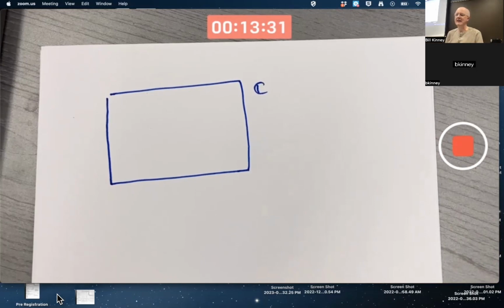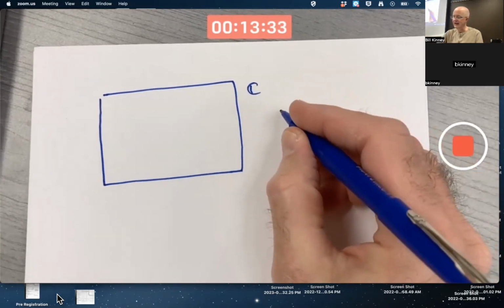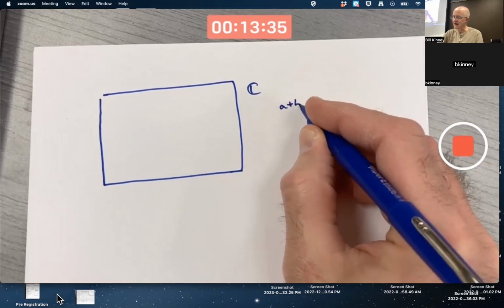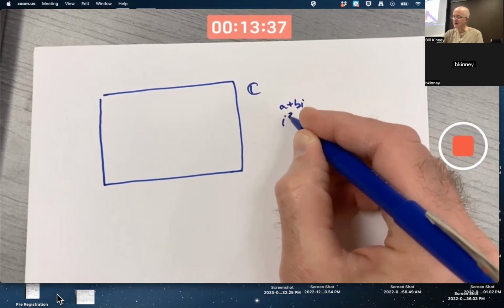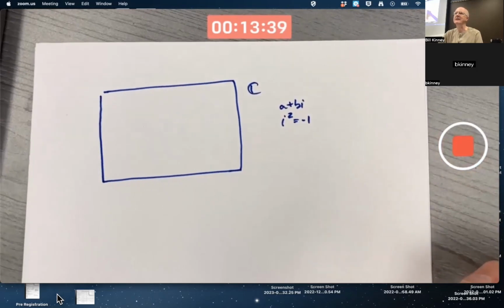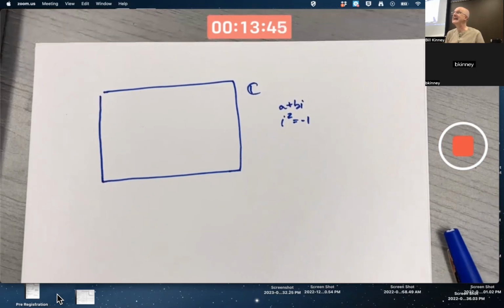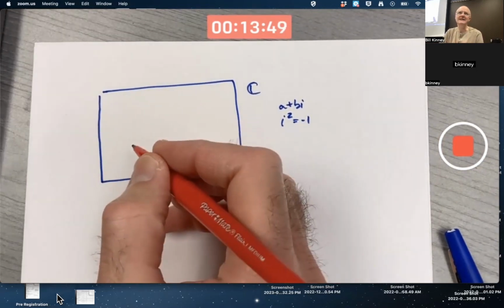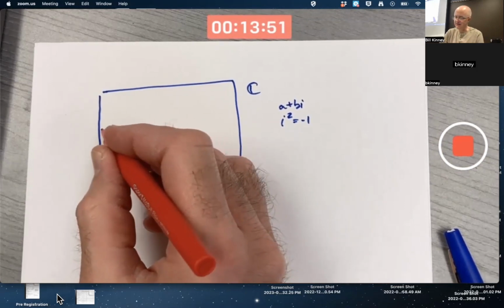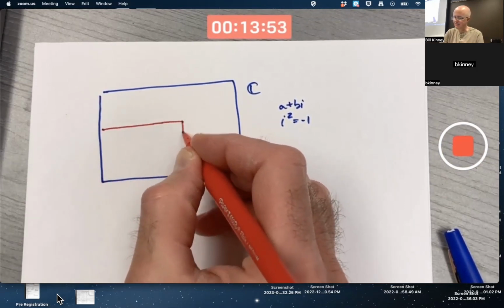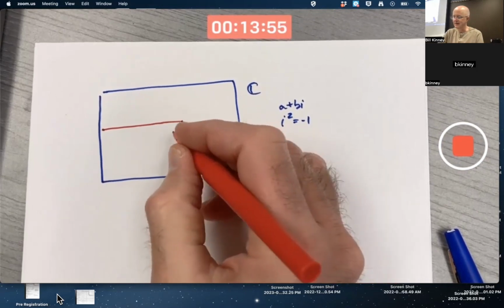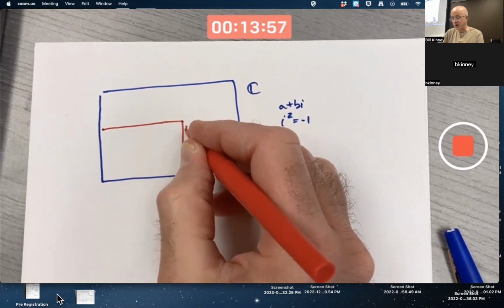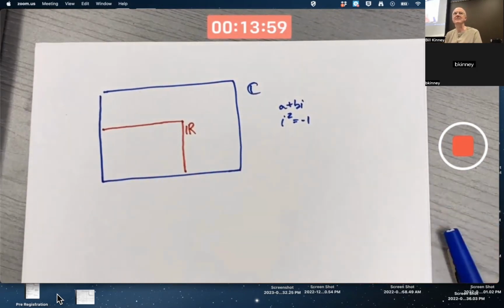Every point in there is of the form a plus b times i, where i squared equals -1 is the imaginary unit. It does have the real number system as a subfield. You might say a relatively small subfield, but I'll draw it bigger than I arguably should. There's the real number system.